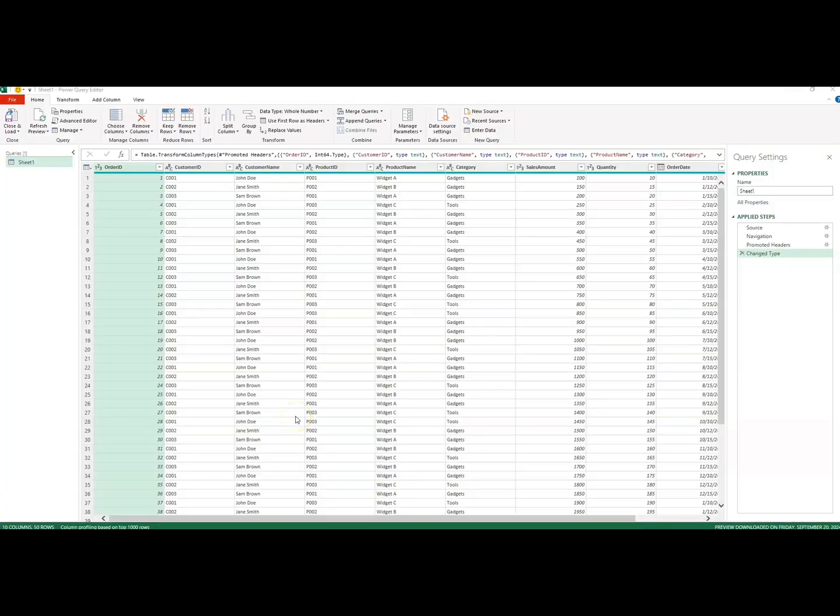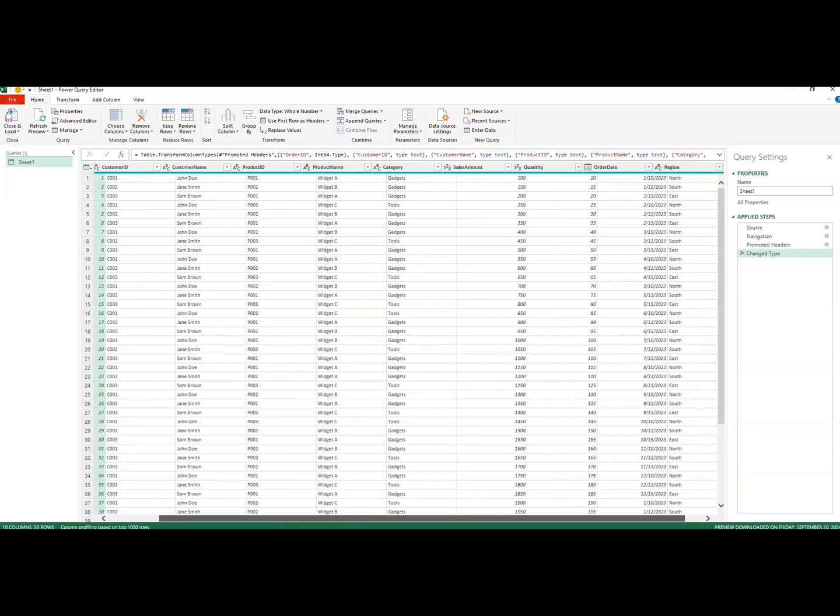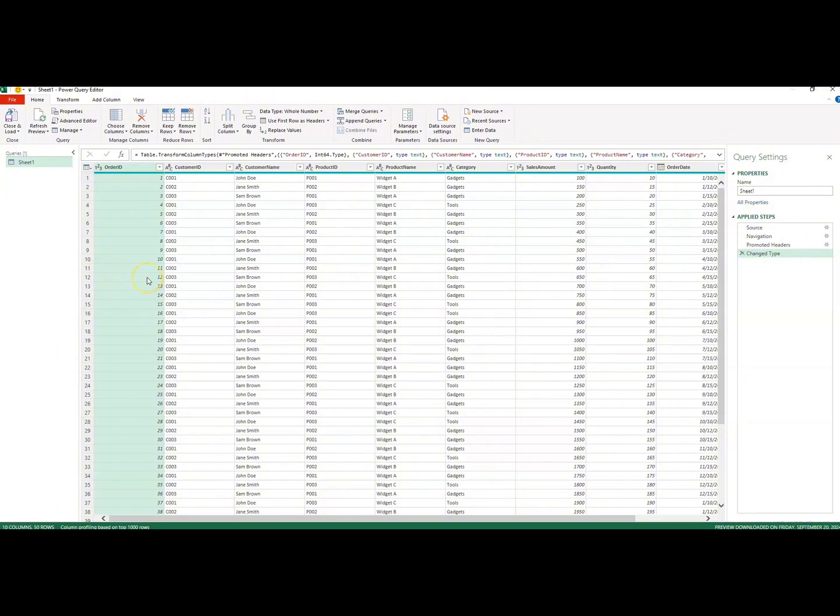We have a table here containing details about the orders placed, the customer, their names, category of products that is being sold, the amount the product has been sold for, the quantity, the order date, the region. We have them here. Okay, so going by the second rule of data normalization, which states that every column that is describing another column in the table should not be in that same column. What do I mean? We have order ID, we have customer ID. You will notice that customer name is describing the customer ID.